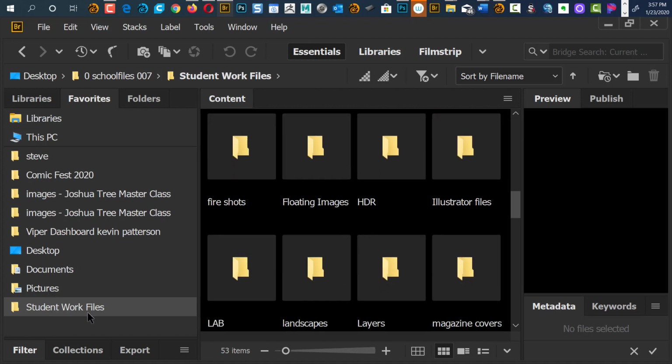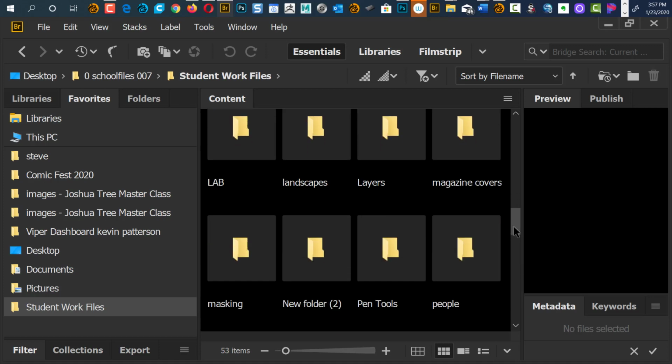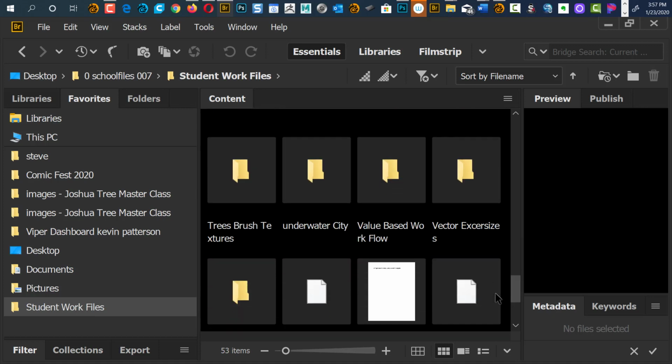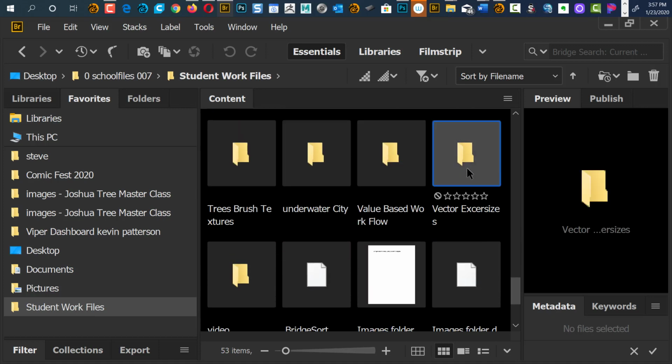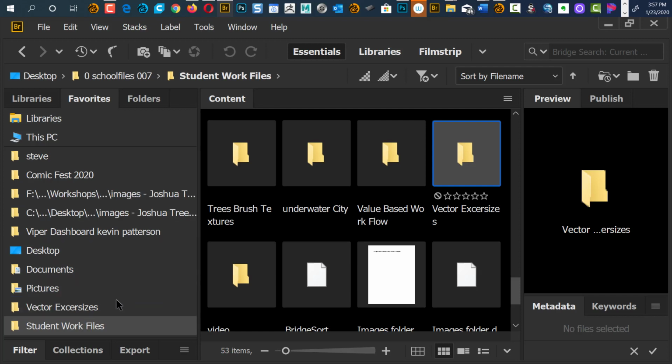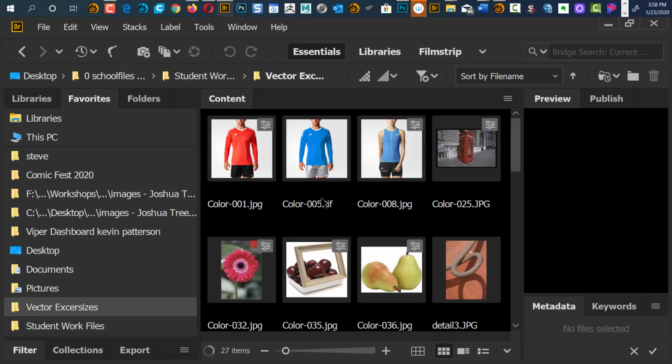I'm in the root of student work files. Inside student work files, I should have a new folder called vector exercises. I click on that and drag it on over, and you can see the little blue highlight there. I'm going to place it right above my student work files and drop it there. So now I don't have to remember where it is anymore. I can just click on vector exercises and it goes directly to the folder inside.